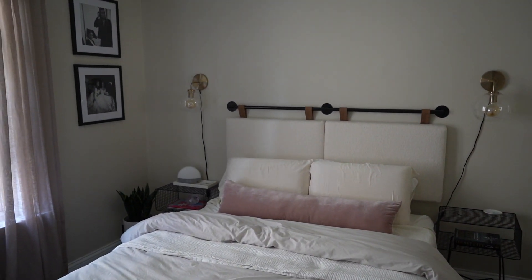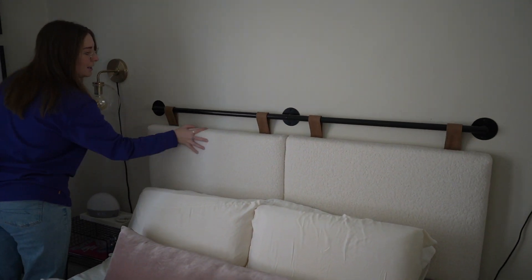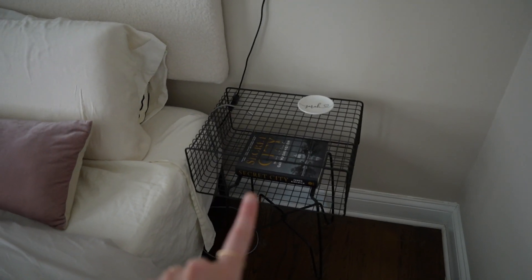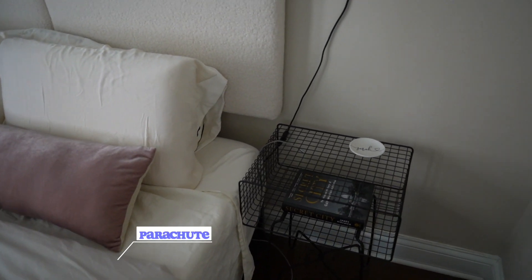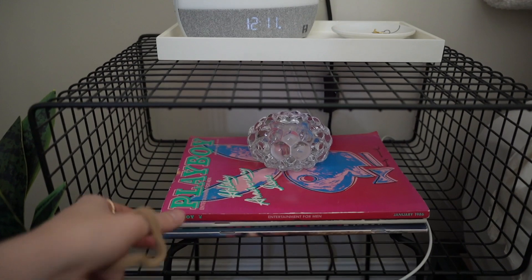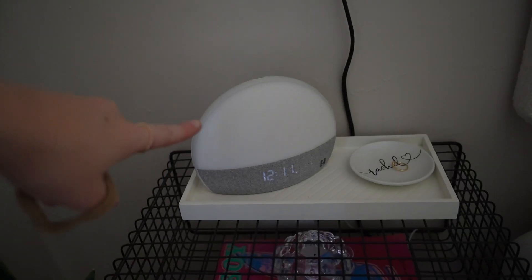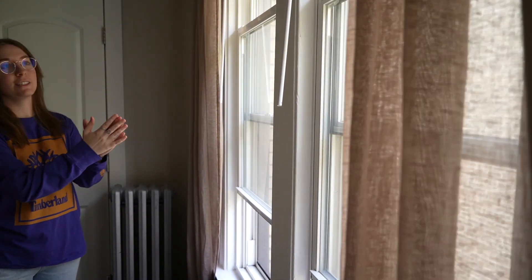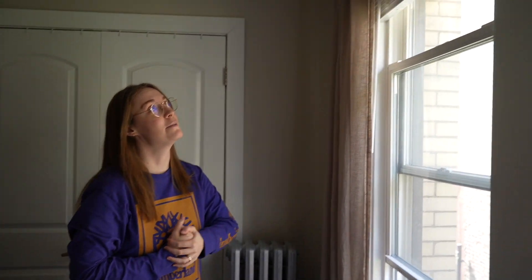We have a headboard that has Sherpa-lined paneling on it, which we really like. These lamps are from Crate and Barrel, and our nightstands are from Amazon — we love these; they add a little more of an industrial, youthful feeling to the room. We always keep books on the side of our beds. On my side I have these vintage Playboy magazines, which I think are really cool. I love our Hatch alarm — we wake up to it every day. And on either side we have our little jewelry dishes. This is the one room we did put curtains in — they look really pretty, and it's really nice to shut the curtains but leave the windows open so you have this moonlight glow and nice breeze at night. They make the room feel so tall and sophisticated.